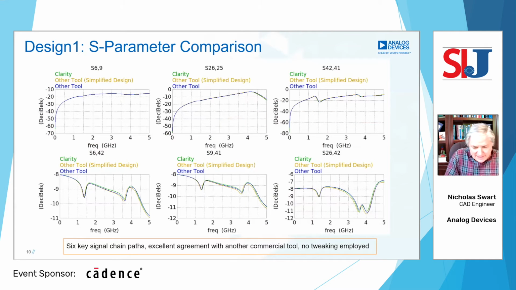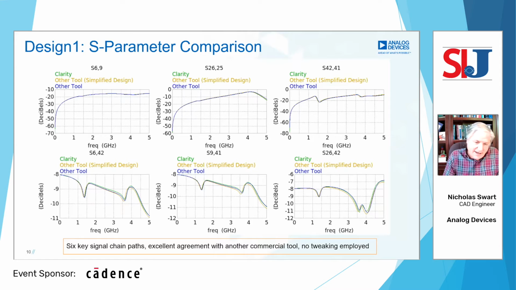So we ran this simulation in Clarity, and then we compared it to another commercial tool that we use in Analog Devices that we have used for a long time and we trust. And we got excellent comparison between the S parameters between Clarity and this other tool. I will talk about what I mean when I say simplified design in a moment. Don't worry too much about that. The two other tools here are the same tool. And as you can see, there's excellent agreement.